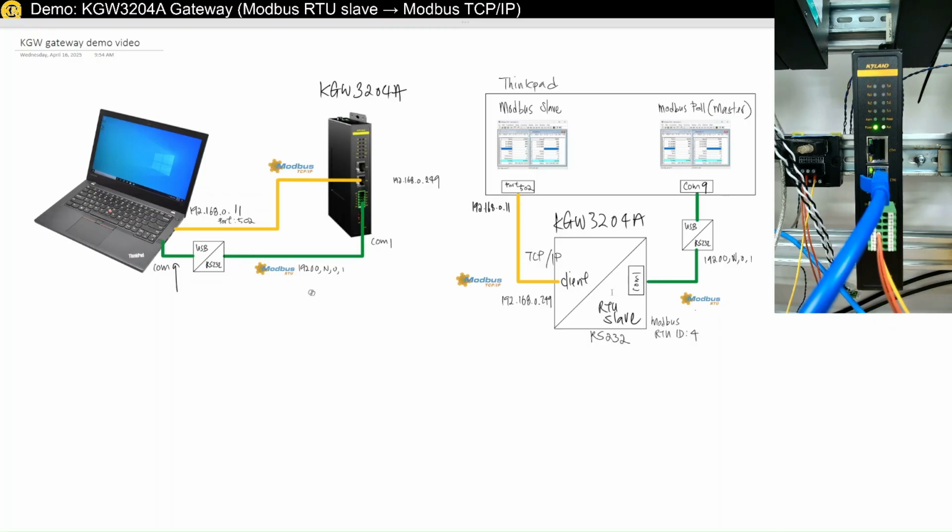So there will be a gateway transfer over here, and the Modbus client, the TCP IP, will reach back to my laptop at 192.168.0.11. There's a Modbus slave over here to do the slave activity. Let's kick off by configuring this loop first. After this loop, we'll do a test. If it's successful, we'll move on to this second loop.